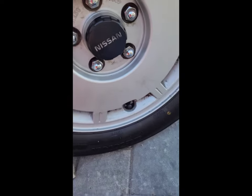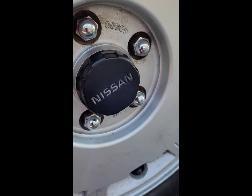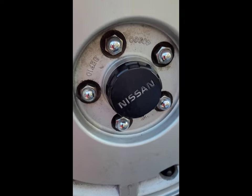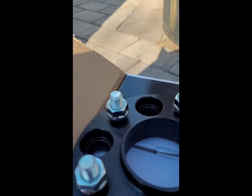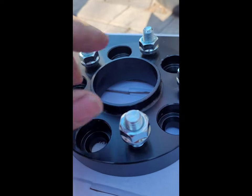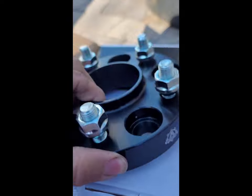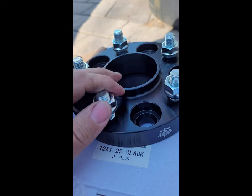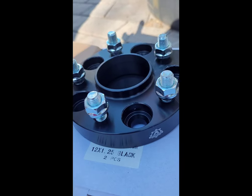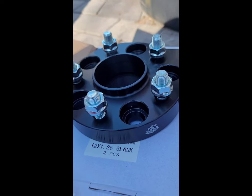I am replacing the lug nuts that normally come with these Nissans — the acorn ones. I do have other lug nuts I'm going to put on here, so you'll see that shortly once I start putting the wheel back on. I have four sets — the fronts are going to be one inch thick, and the same for the back. I didn't really have to do anything to the back, but since I'm putting spacers in the front I might as well do the back as well. I'll try to show a before and after picture, so stay tuned.